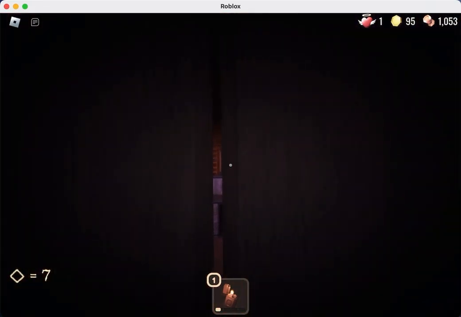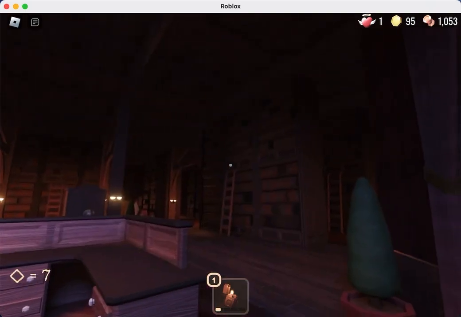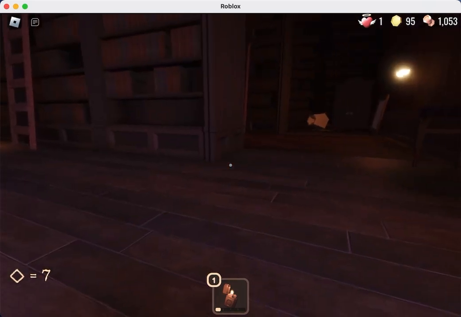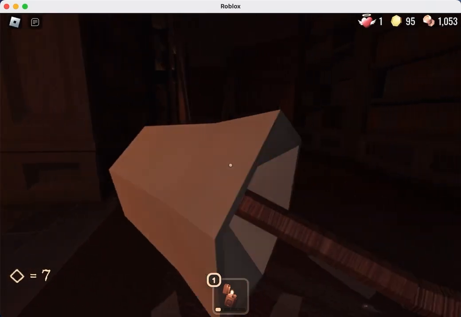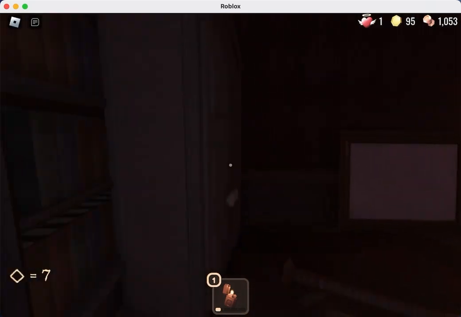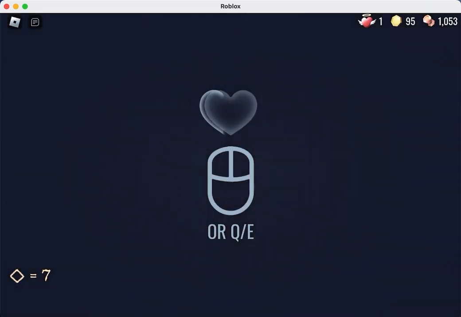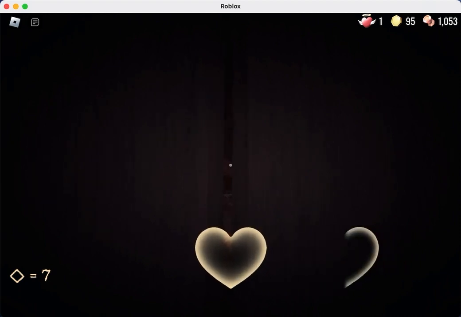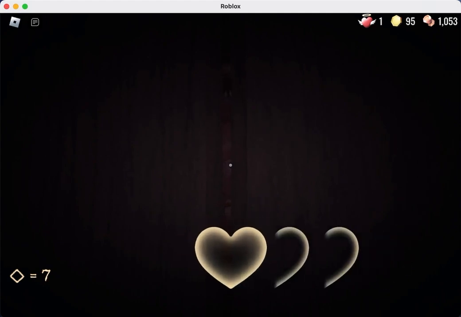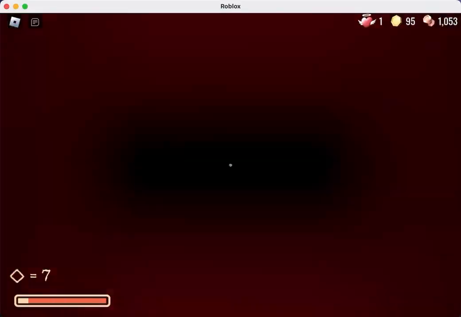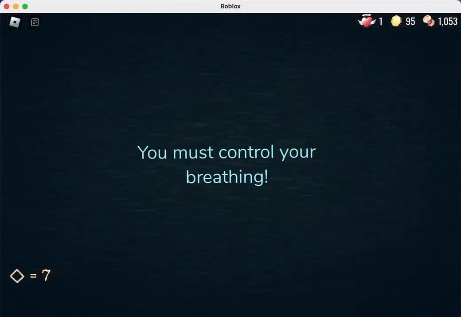Alright, so basically he's chasing me right now. The hearts game will come up in a sec. Or not, because he forgot about me. Give him a minute, because he will chase me as soon as I get out of this. Where did he go? Did he go upstairs? He's gonna get me now. Alright, so this is it, the heart mini game. So basically, you just have to complete the heart and stabilize your breathing. You get like two chances on the first time, one chance on the second. Oh! There I go. So basically, you have to stabilize your breathing while hiding.